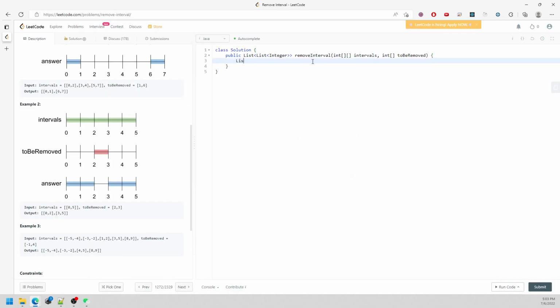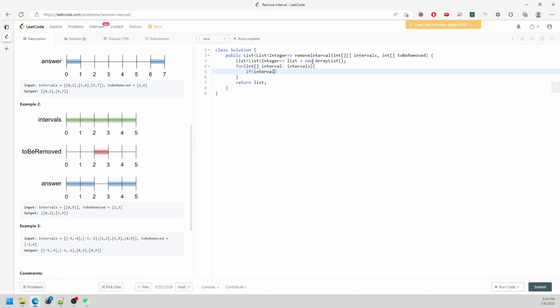I'm going to just code. So list of list of integer, and this is an array list, and I will definitely return the list. So I'm going to traverse the intervals.